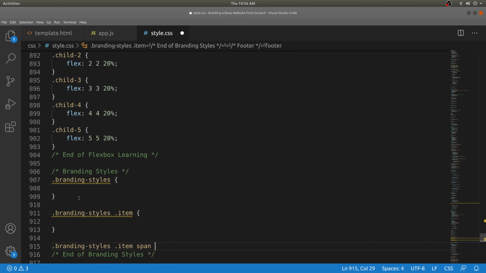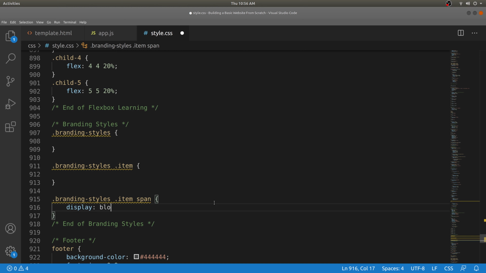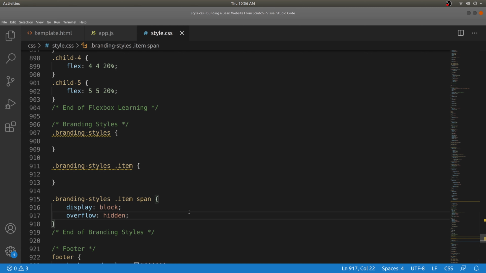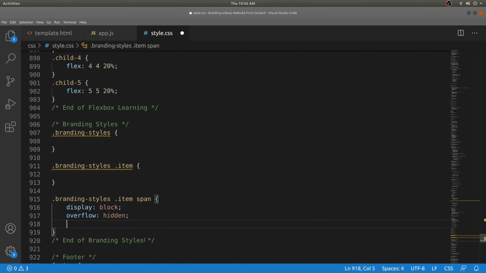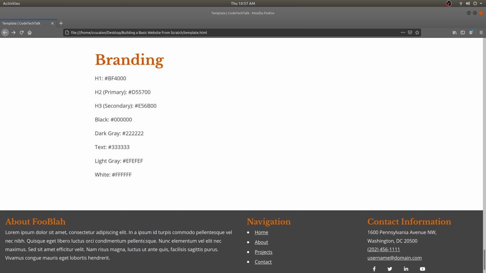Let's go straight into the span. Let's go ahead and make it a display block with an overflow of hidden, which is very similar to what we did on the logo background image. Think about what we did there. We're going to do something very similar here. Then we're going to do something like a width of 100%, and then a height of, let's do a padding bottom of 100% as well. These are going to be huge, so be ready. There we go.